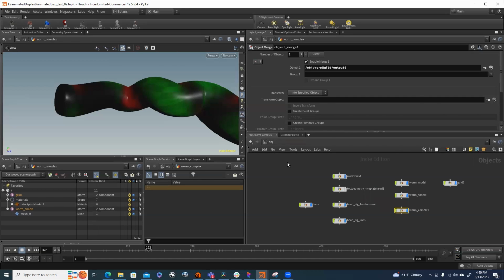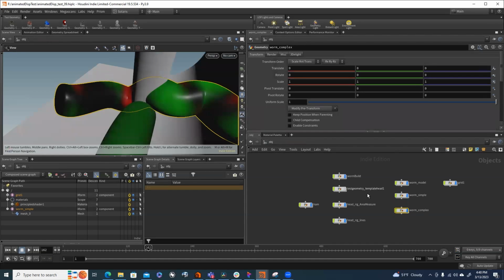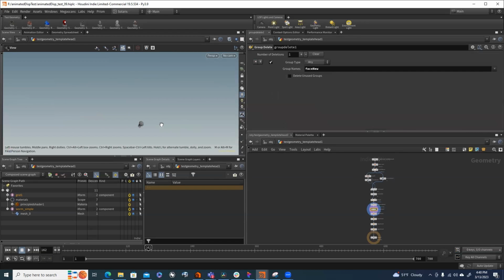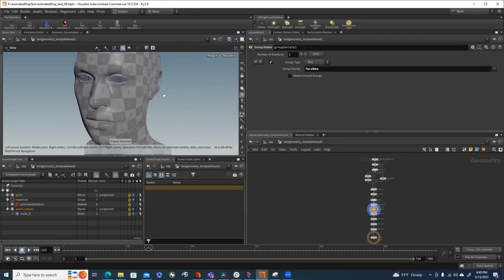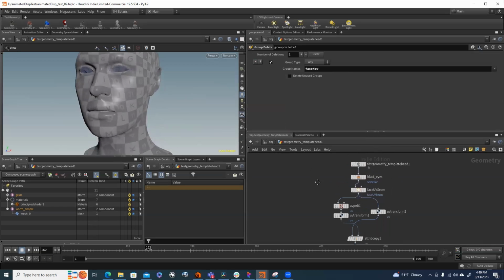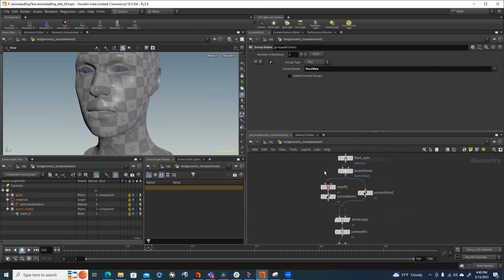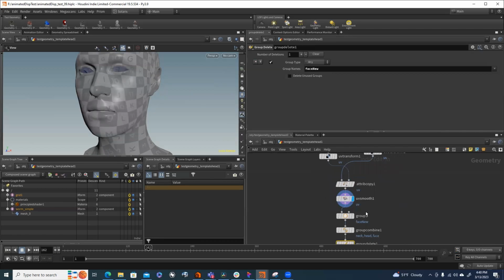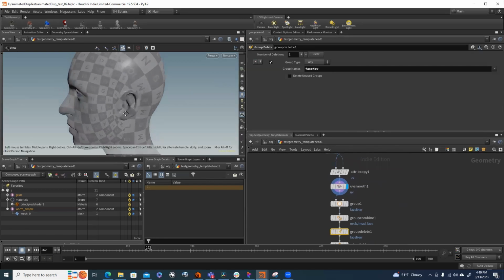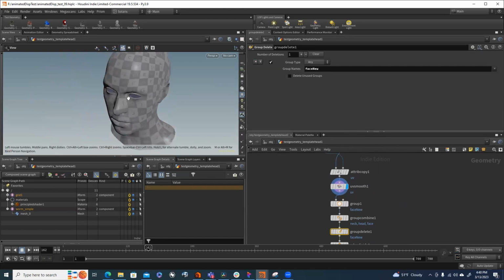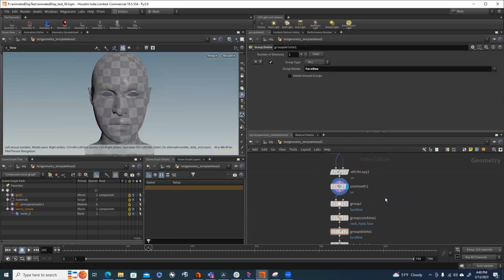Okay, so from there we move into a face, right? So in this case, what we started with is Houdini's just template head. And I did a few things in here. I deleted the eyes out. I made some UV modifications to the character to get a result that was actually matching to another character that I'm going to transfer this onto. So that became an important part of my initial setup.